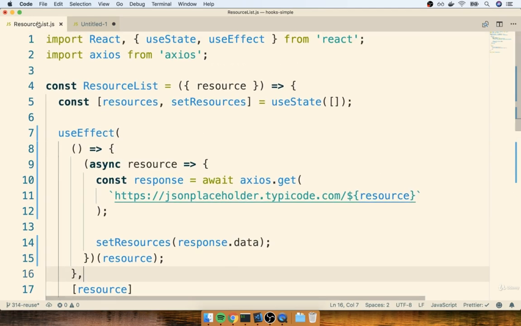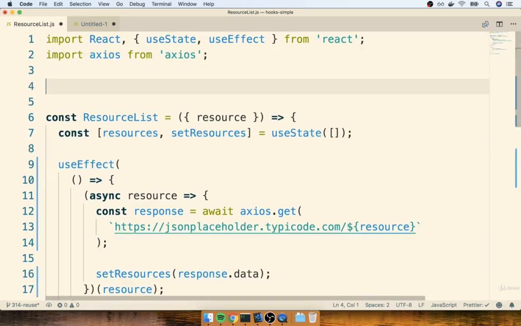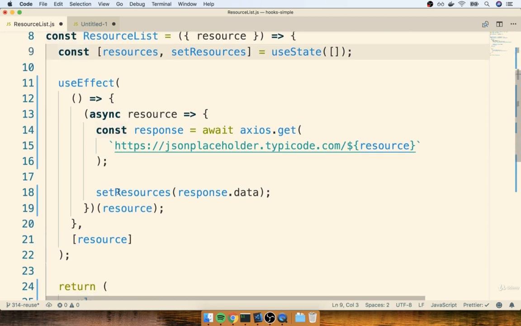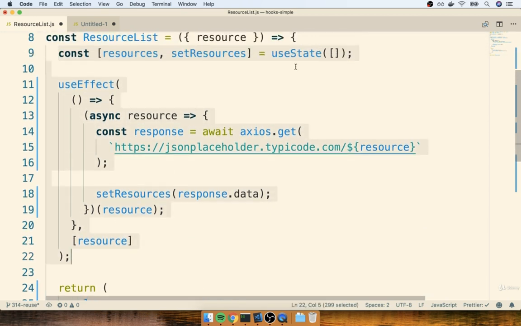So inside of my resource list file, at the very top, I'm going to define a new function called useResources. The only input that I'm going to provide to this function is going to be the resource type that we're trying to fetch. So that's going to be a string of either posts or to-dos. I'm then going to take all of my hook-related logic, so everything from useState all the way down to the closing paren of useEffect.